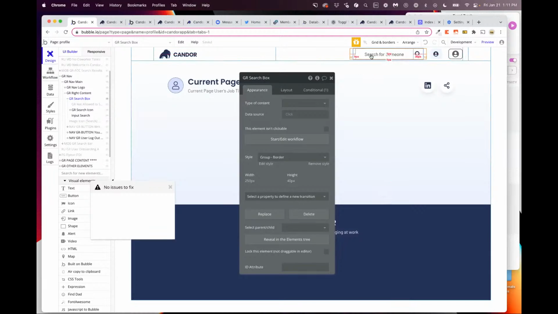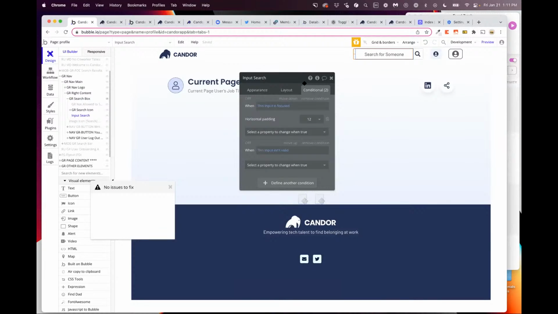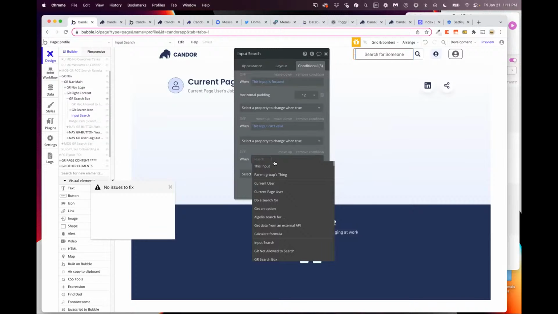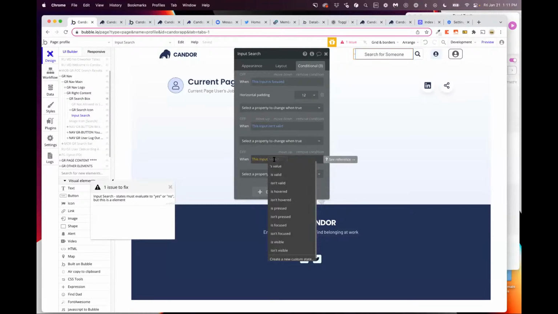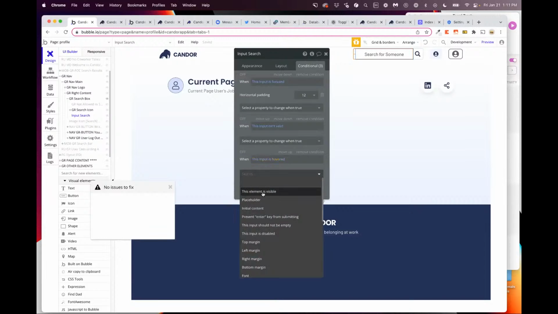So let's just go to the conditions for that search box. Just define another condition, and I want to see something. So this input is hovered, and then select a property to change when true.